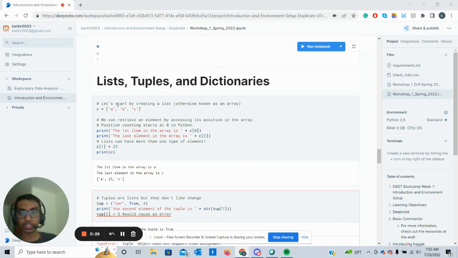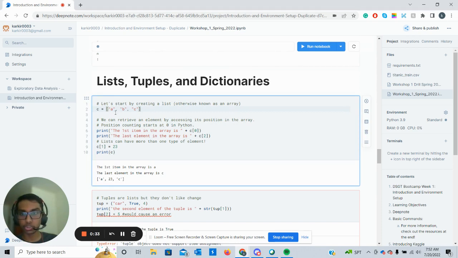So a list is essentially a collection of items. You might have known it or seen it as an array, but in Python, you can declare a list as such, right? So you can use the brackets and then put your elements separated by commas. You can retrieve elements by indices. In Python, lists are zero indexed, so the first element right here is index 0, index 1, index 2, and so on. So you can index the first element, the last element, and the best part about a list is, in this case, you can actually update the elements in a list. So, for example, this line here will take the element at index 1 and update it to 23.